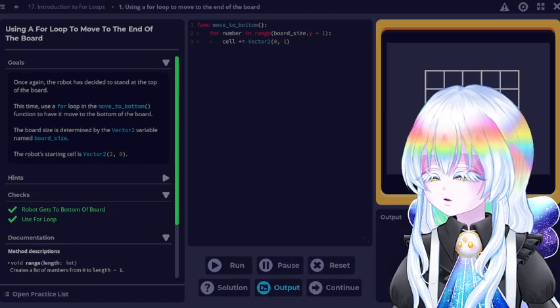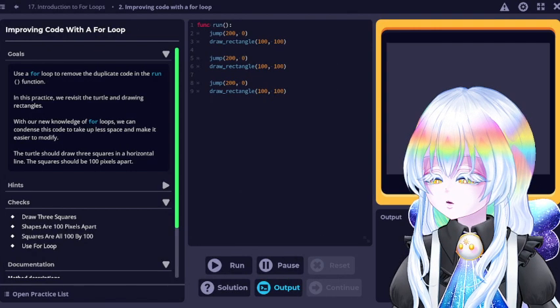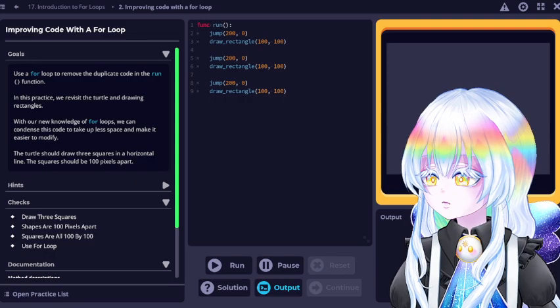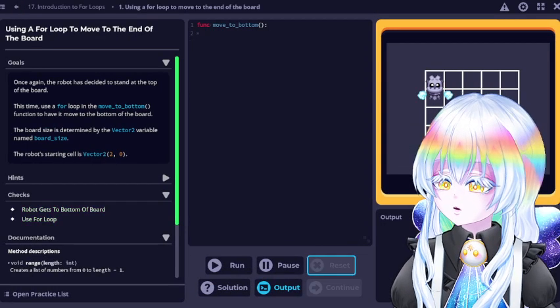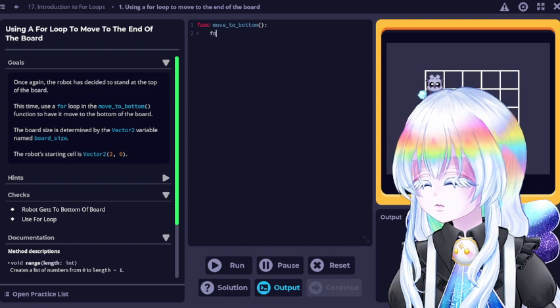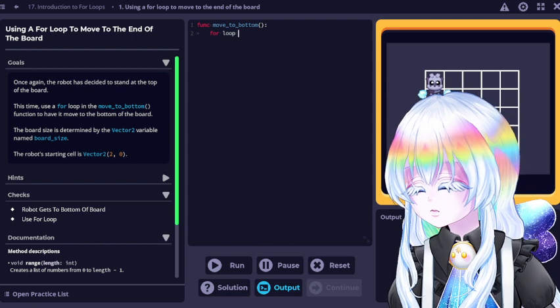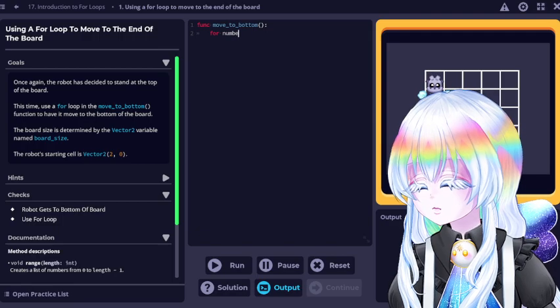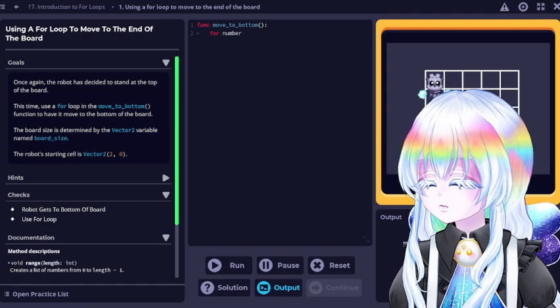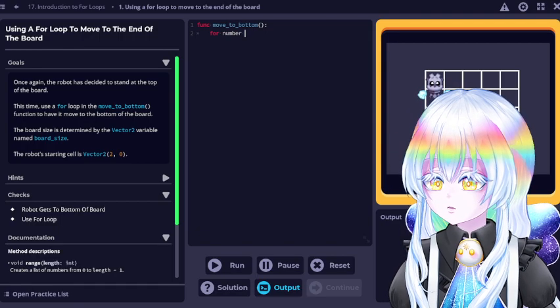That was understandable. I hope I can remember it next time. Like this. Reset. For loop. No. For the number. We need to loop for the number of times.